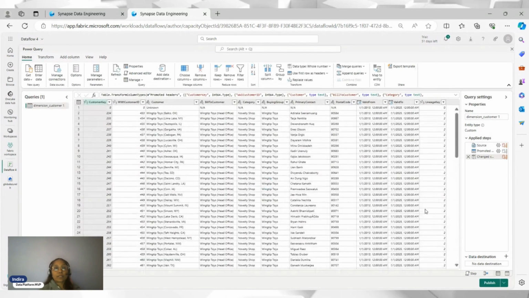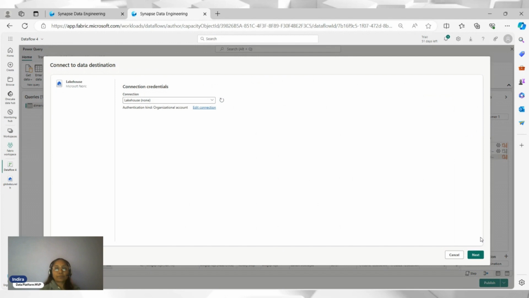Once that is created, you can associate the lakehouse for this particular Dataflow Gen2 by clicking here where there is data destination. If you click on that plus, you can choose the lakehouse. You can either choose Azure SQL database, Data Explorer, or warehouse. I'm going to choose a lakehouse.